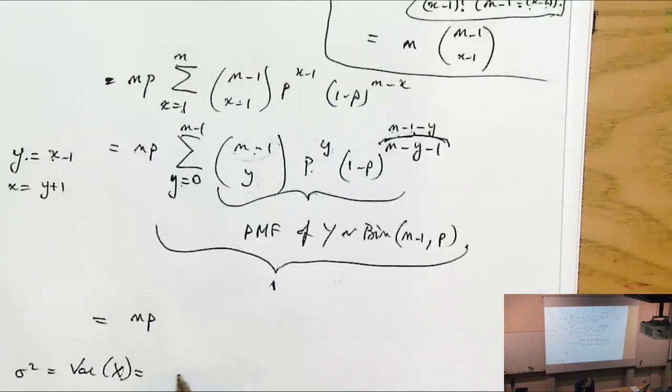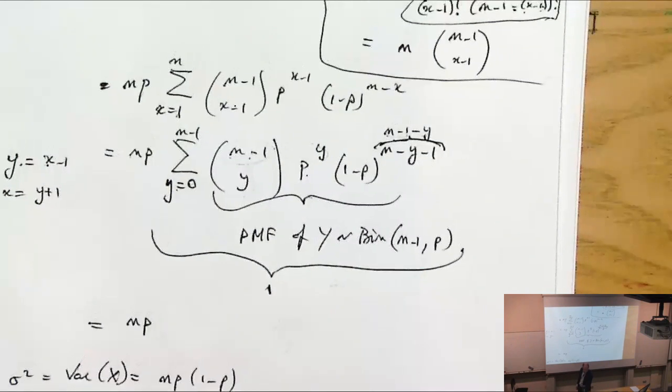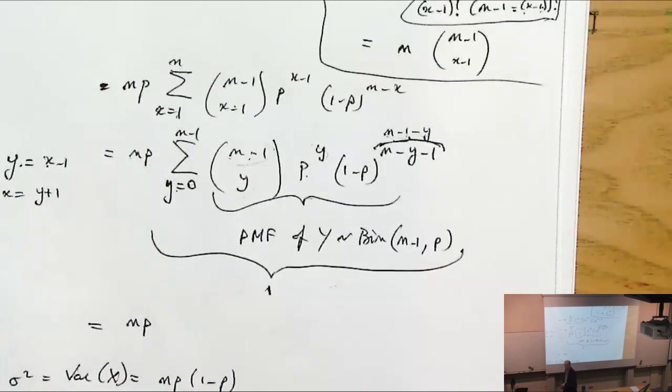I will not do it here, because there is a much quicker way of computing this. But the variance is equal to this quantity here. Again, you see that if p is a middle value, 0.5, that variance will be larger than if p is small or if p is large. This is something that you will look at in the classes, but in a few lectures, maybe in November, we're going to compute this quantity using completely different, much quicker methods. Okay, so this distribution is a bit more complicated to handle.